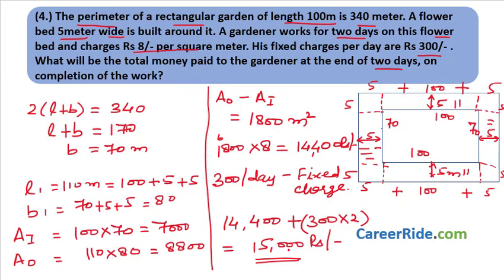Okay, right now it will look a little lengthy to you because we have seen it right from the base. But once you know this type of question, once you have practiced this, you will start right from AO minus AI. This is what you will be able to do with practice, right? So let's go to the next question now.